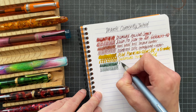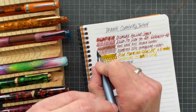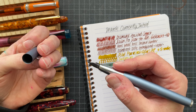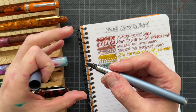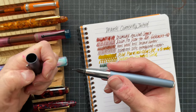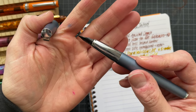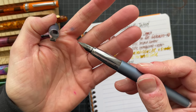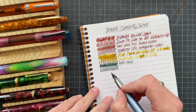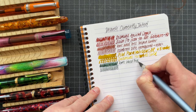This is another Ferris Wheel Press ink. Someone commented on my first impressions video of this pen that their ink darkens up really fast. That tells me that the cap is not sealing well and that there might be issues, especially when summer comes around here. I live in the high desert, so this could be an issue then. Right now it's not, but it seems a little bit darker than it was when I inked it 4 days ago. So I will need to keep an eye out for that.